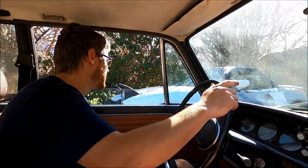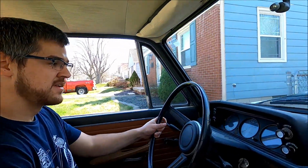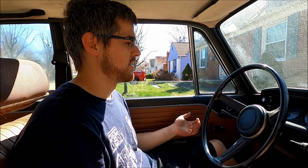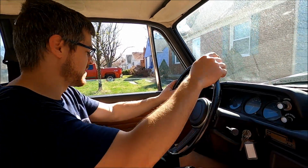I'm very nervous. I got no mirrors. First drive. Wait. Ooh, he's taking his Jeep out. There, it's idling. It's idling real low. I should turn that up a little bit. It is idling really low. Look at that. It's idling, and it's been more than 5 seconds. I think he wants to talk to us.